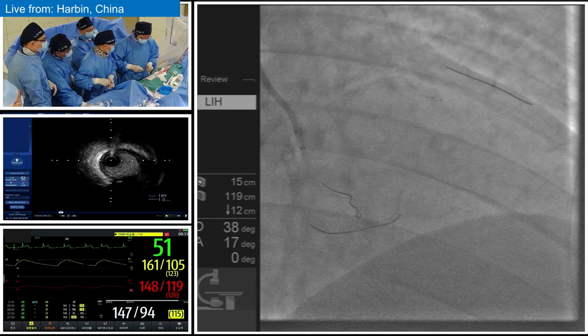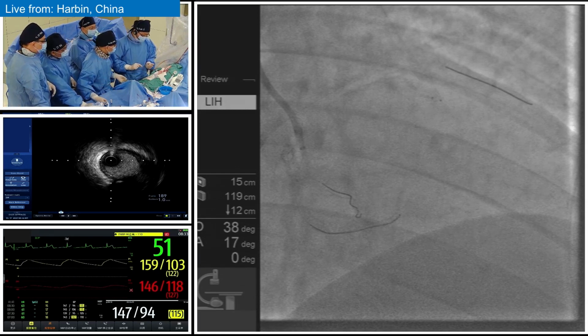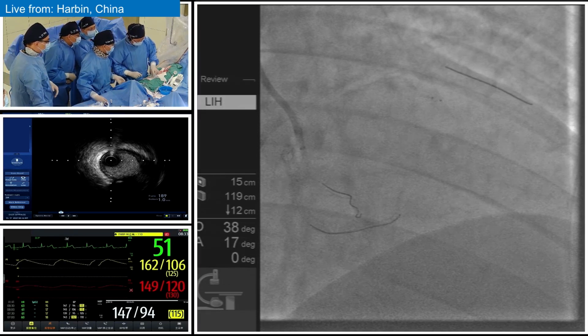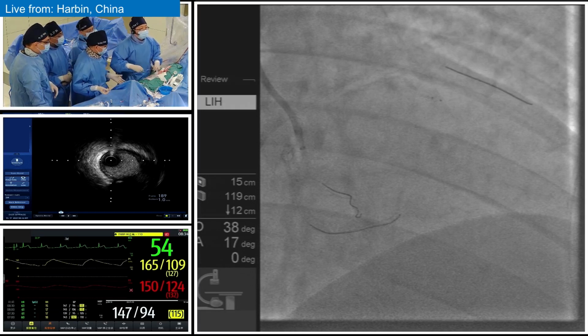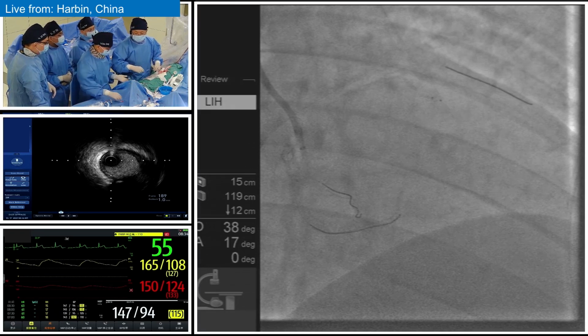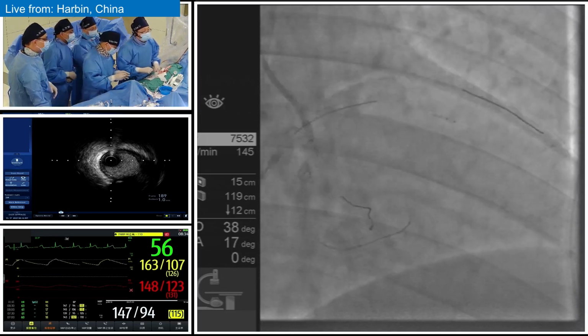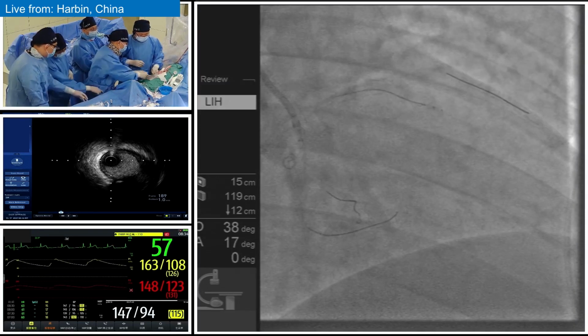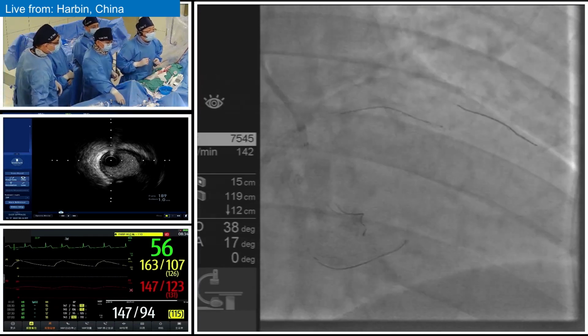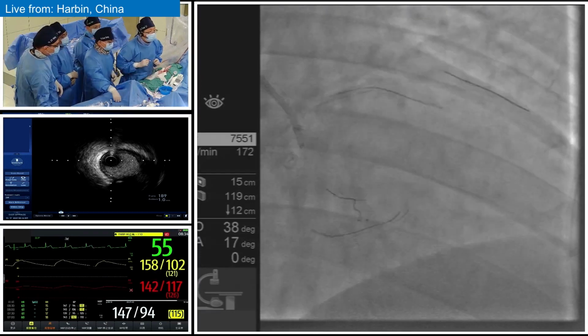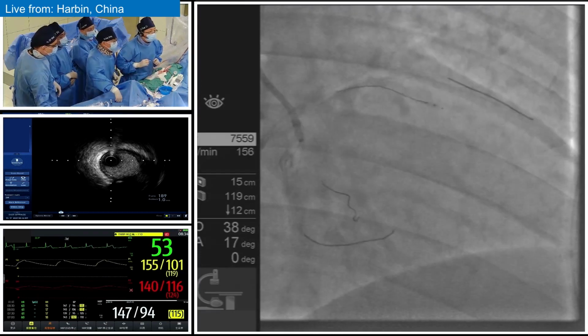So from the CTO 3D reconstruction, we noticed that the CTO segment length is 20 to 25 millimeters. And what predicts antegrade failure, from the previous attempt, there are several diffuse calcifications as well as some very large diffuse plaque burden, which may make antegrade wire escalation difficult because you may easily go into the subintimal space. Although it's within the architecture, it's highly likely that you engage too far with the parallel technique.